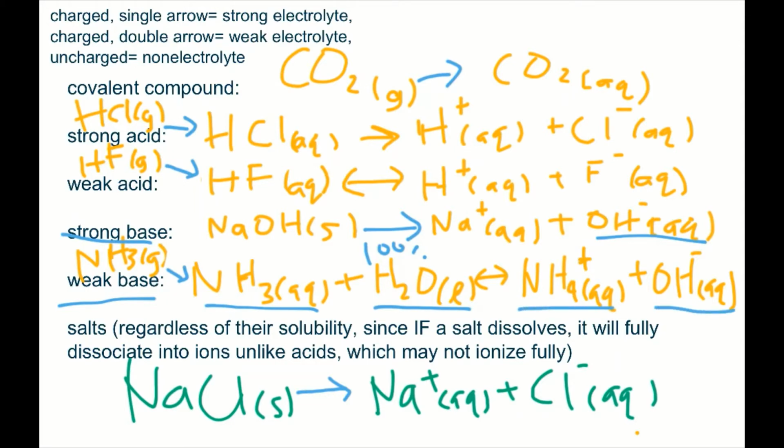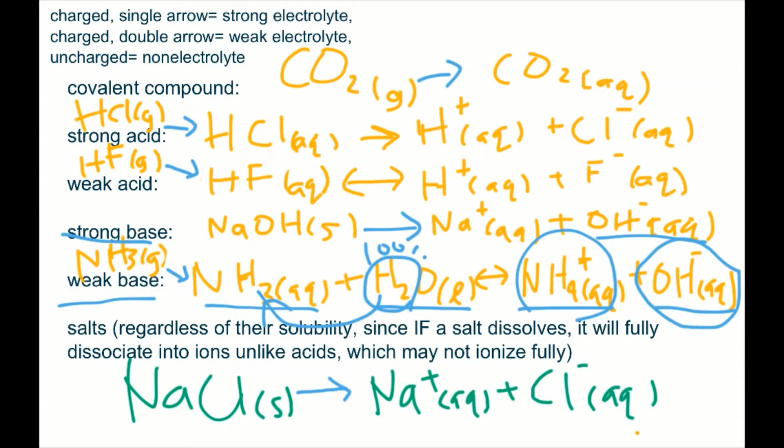So can we see what's happening over here? One H from H2O is being transferred to the NH3, which is why NH3 becomes NH4 plus. And when you transfer an H plus, you are basically transferring a positive charge to the NH3, which makes it NH4 plus. And by removing a positive charge on H2O, you're left with a hydroxide or an OH minus since you lost an H plus.